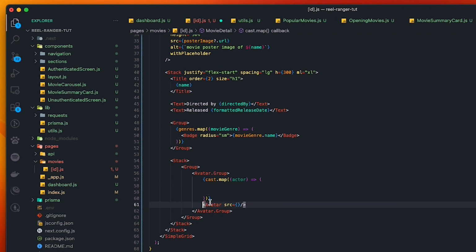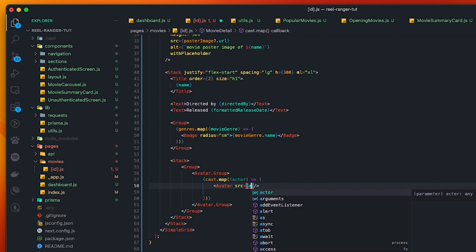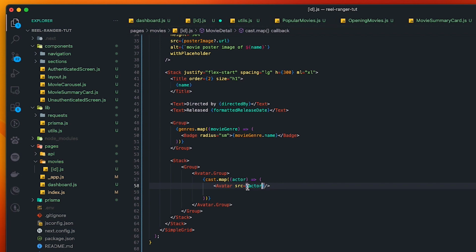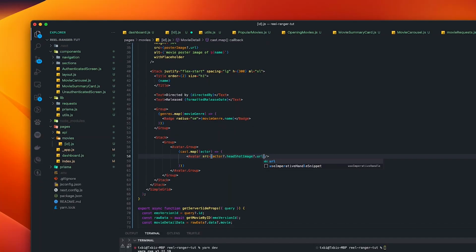Okay, so I'm gonna cut this and I'm gonna paste it in here. So the source file is going to be an actor dot their headshot image dot URL, which is gotten from the object.